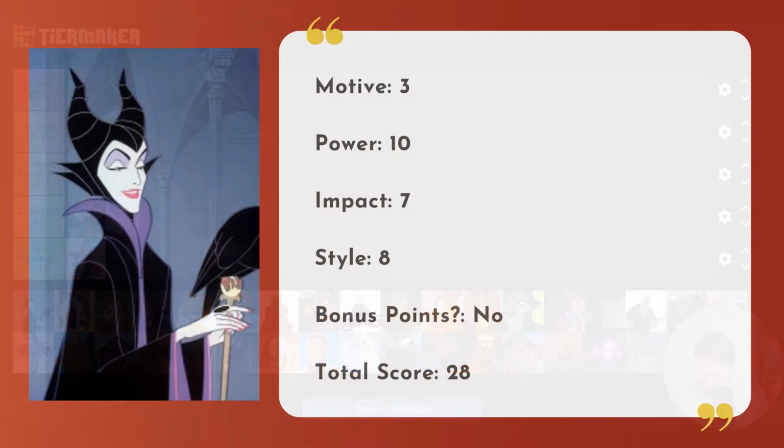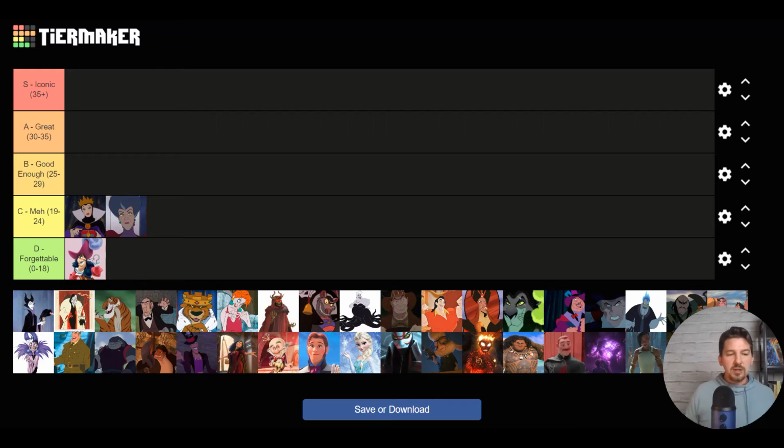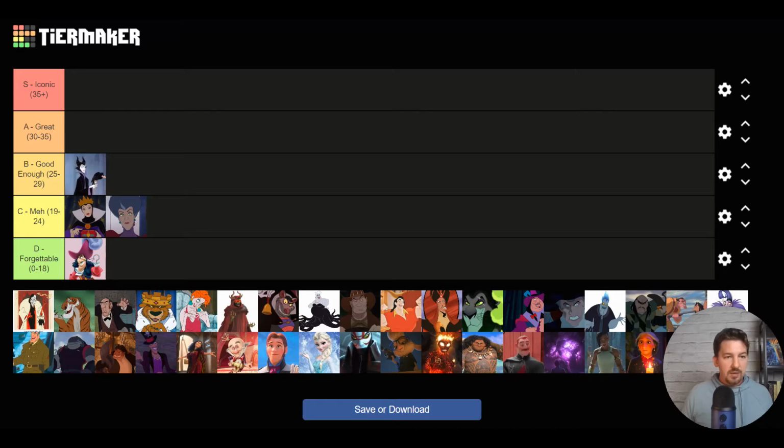So I gave Maleficent a 3 for motive, a 10 for power, a 7 for impact, and an 8 for style. I think they did a good job of taking the original, generically evil, brooding queen sorceress thing and turning it up to 11 and making it more distinctive and more memorable. For a total score of 28, bringing her right here into the good enough category.